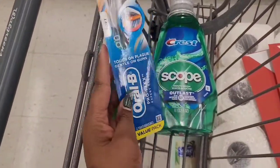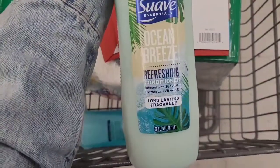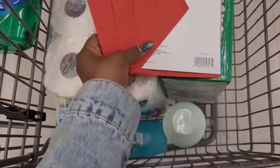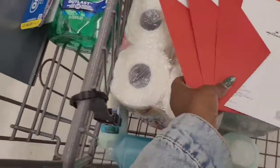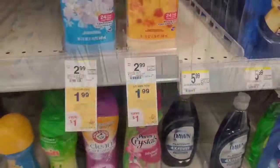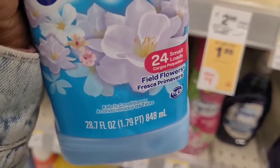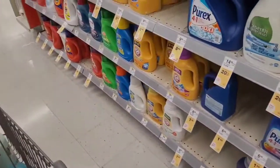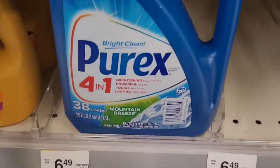I'm going to do these transactions separately. They didn't have the Suave body wash but they had the shampoo and conditioner — these are large, 30 full ounces. I'm going to get three of those, three Hallmark cards at 99 cents each, the buy-one-get-one-50%-off deal, and then the Colgate deal. Here's another pretty good deal — this is the 28.74-ounce bottle — and they had the Purex for $1.99 as well if you're in need of detergent.